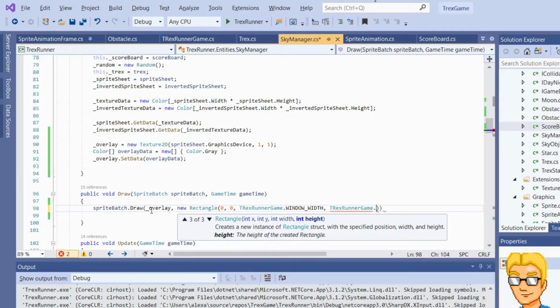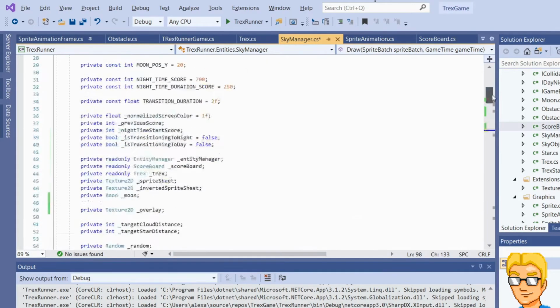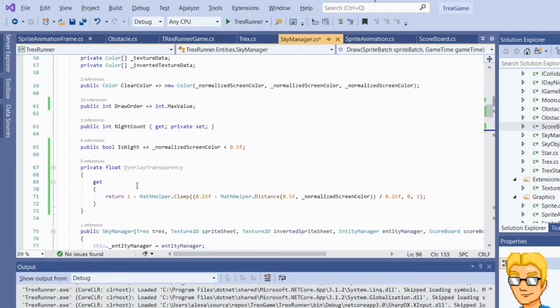And the height also the height of the screen there. I mean, if we just pass white as the tint color, it's going to be fully visible. But we need to make sure that it's transparent according to the current value of the overlay transparency property.